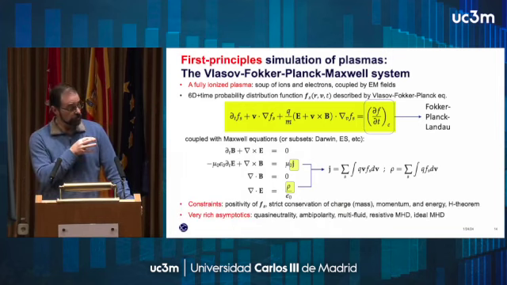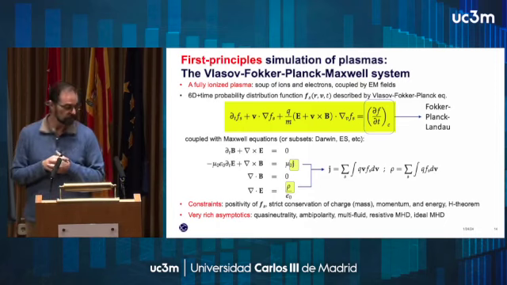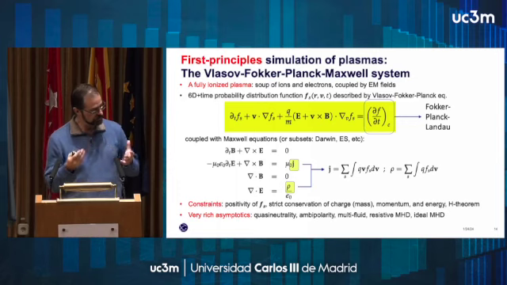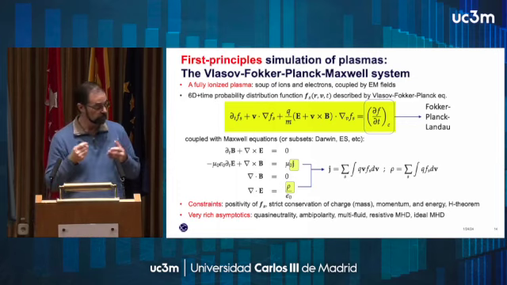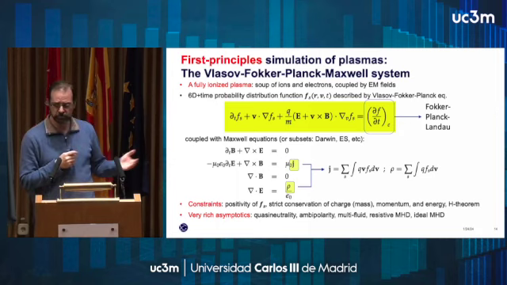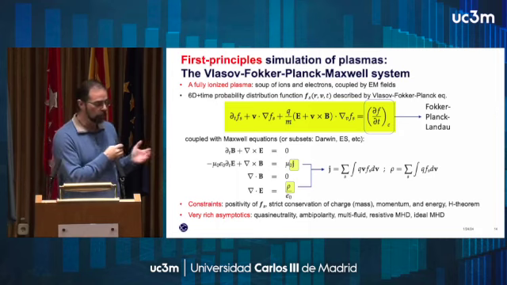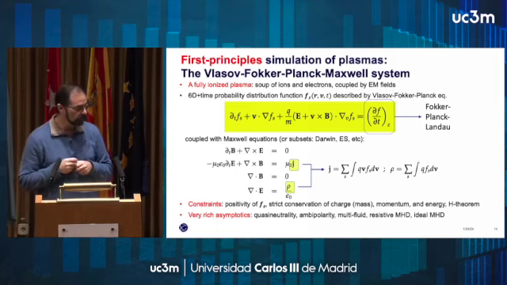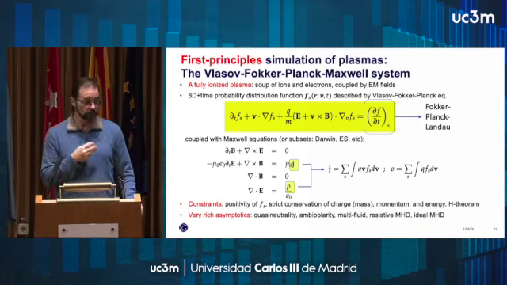And these equations have constraints. f is a probability distribution function, so it has to be positive. It should conserve mass, momentum, and energy. It should feature an H theorem, which means the entropy always increases. And it is extremely rich asymptotically. You can derive many subset models from this one, assuming certain asymptotic limits that give you reduced models that are really very useful to simulate many of these systems.